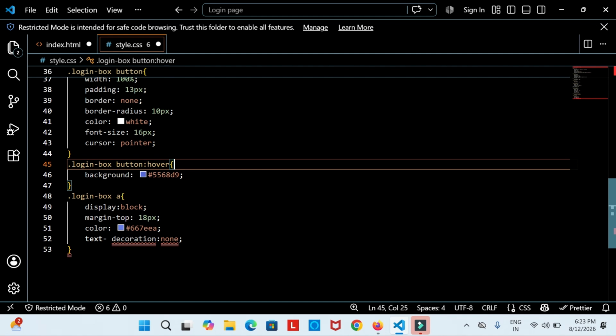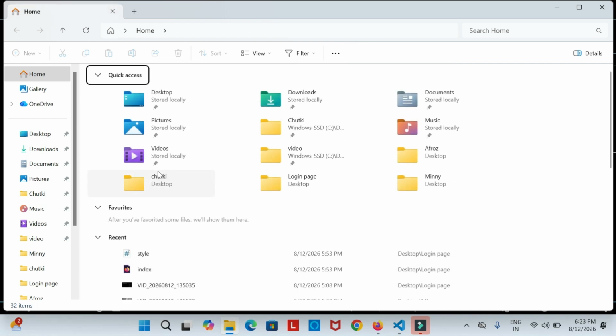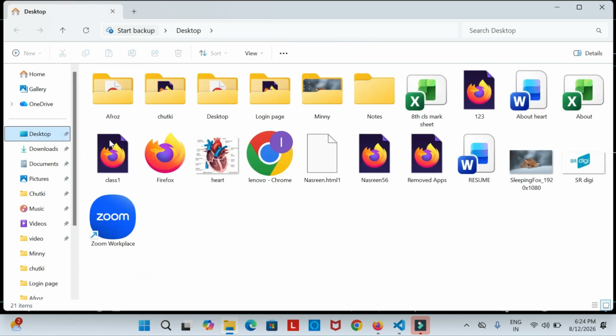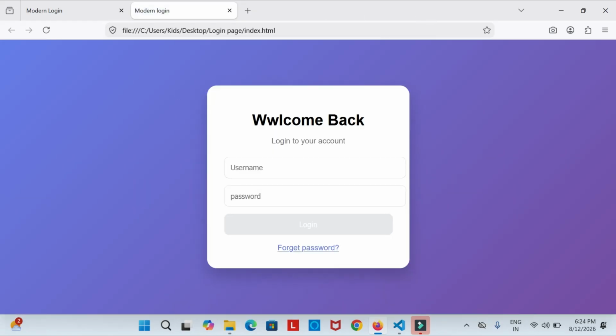To save this file, press Ctrl S. And here is our final modern login page. Here it is ready.